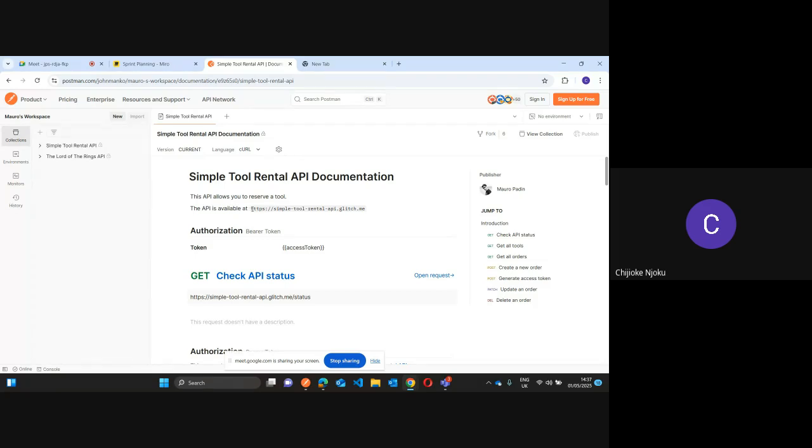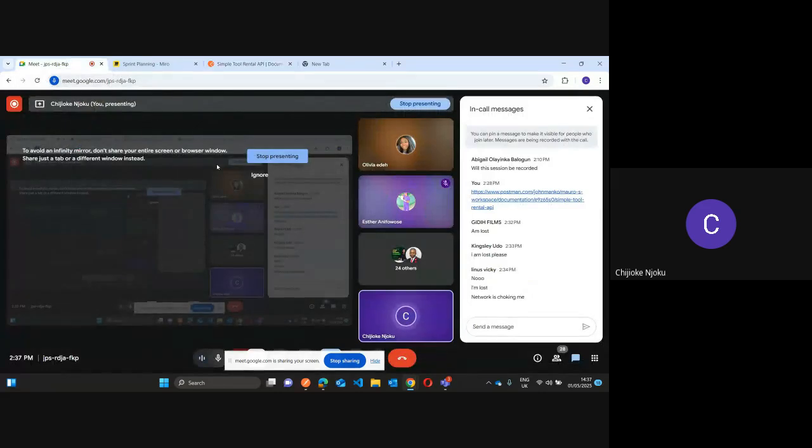Maybe ShopRite will be the base URL, and it will now give you another one, order. This order that it is giving you is where you are going to make your order from. So when you see these documents, it's where you now start picking those things and you start testing, because those endpoints are what the UI is going to consume, but you have to first ascertain that the APIs are fine. Is that clear?